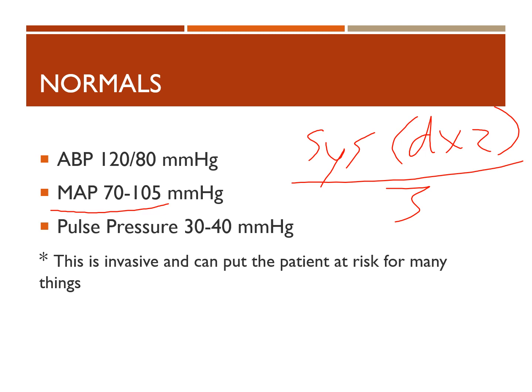Okay, that's great. So if the mean arterial pressure is 70 to 105, that's something I need to be taking account of. Both non-invasive and invasive blood pressure monitors will calculate this for you. However, I may ask you to calculate it, or you might get a question where you have to figure out if their mean arterial pressure is in this area. So I expect you to do that calculation, because I just want to make sure that you understand the application. And hey, is this patient hypovolemic? Do they need more fluids?